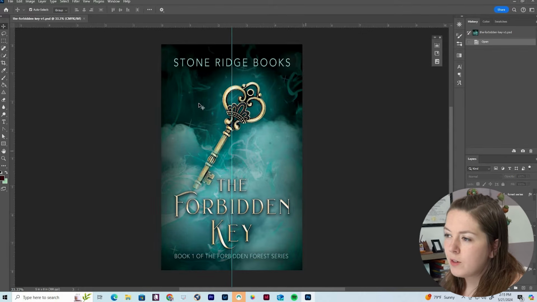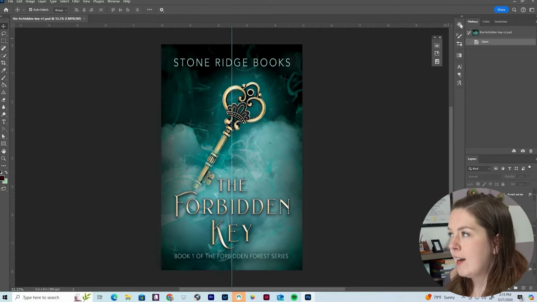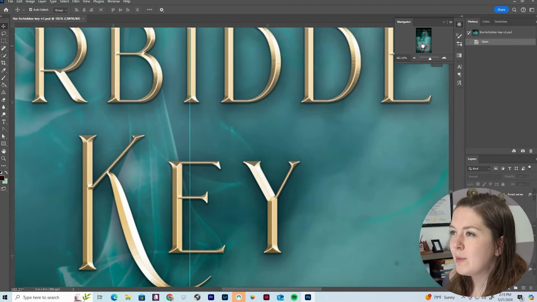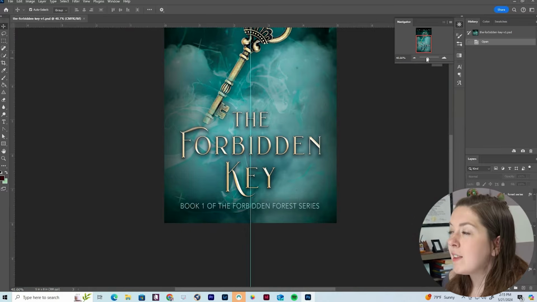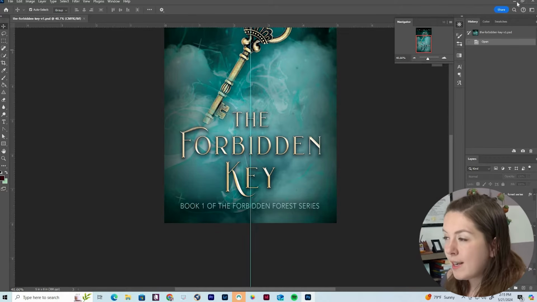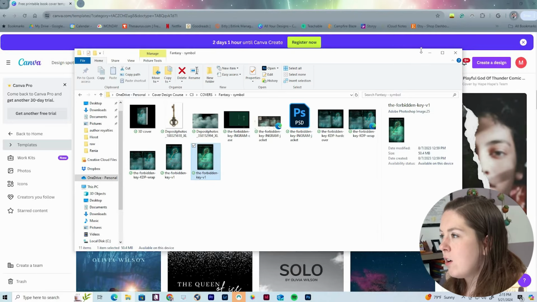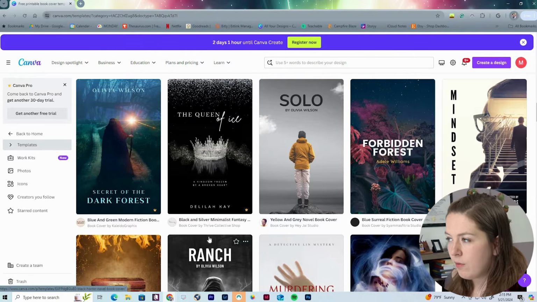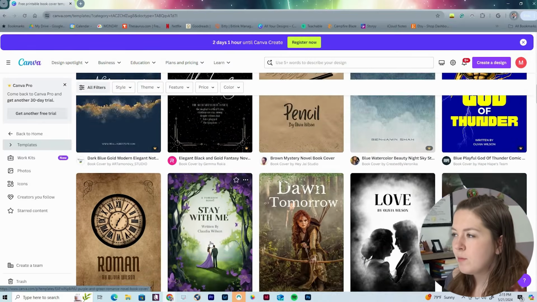This is one of the book covers that I designed in my book cover design course. And see how this text looks metal and it has a fun metal effect. If you really zoom in, you can really appreciate it more. That's what I'm talking about, where it's almost 3D looking. It looks embossed. And over here, none of these covers have that embossed metal effect. So that's just one thing I wanted to point out.